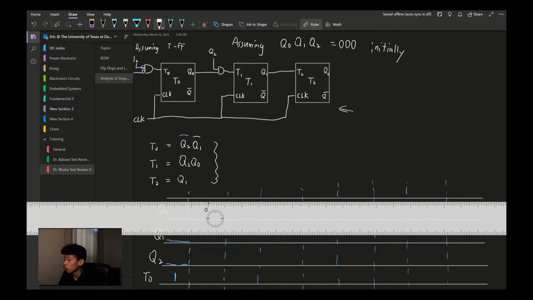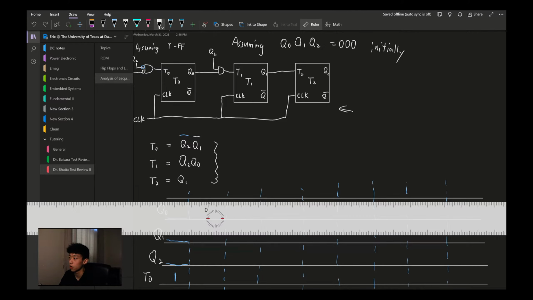And so I'm not so sure what your professor is going to tell you, but if he doesn't tell you, then maybe you can state it to the professor, saying that assuming it is rising edge or falling edge. And so for level triggered, because we know flip-flops are going to be edge triggered, right?